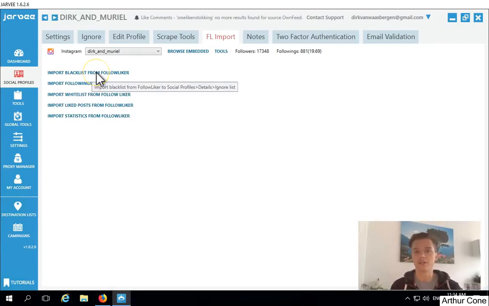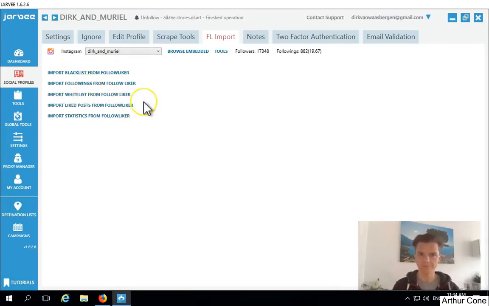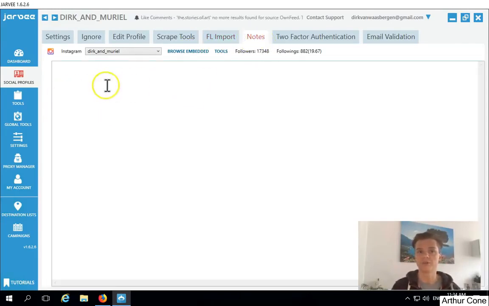But you have accounts there, and you also have a blacklist. If you're on the second page, you have a blacklist. You can download those lists and upload them here, import them in here. So like here, ignore that blacklist. They will add the users to that list. It will work. I have not done that. I did new research, so I started to follow different accounts. But it works very easy. Notes is just notes. If you want to make an extra note, you can do it here.